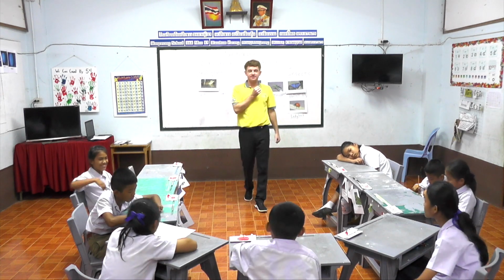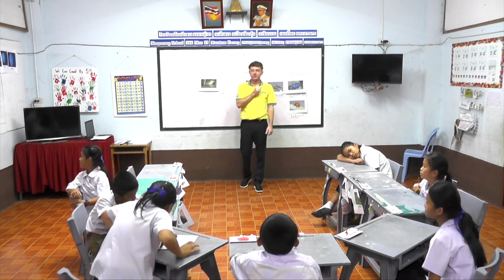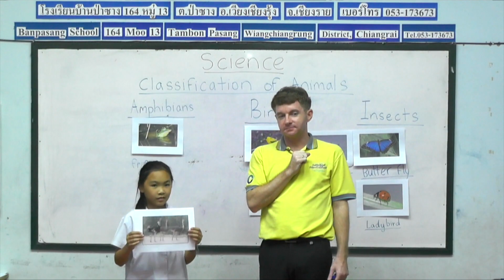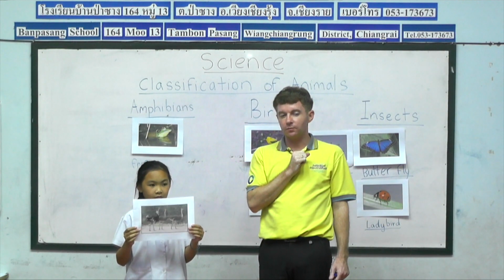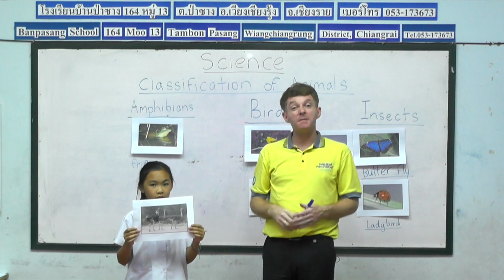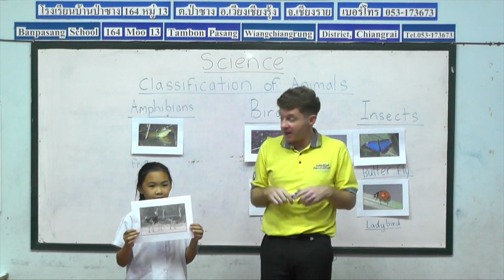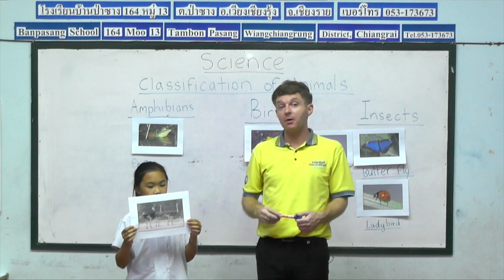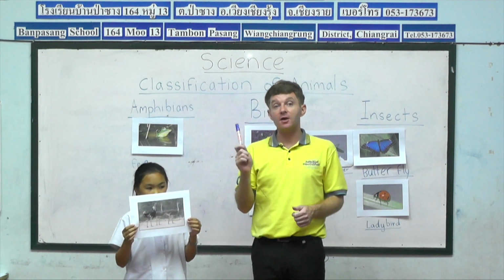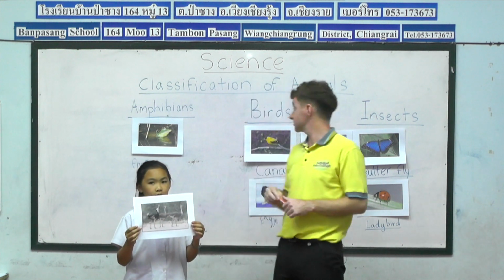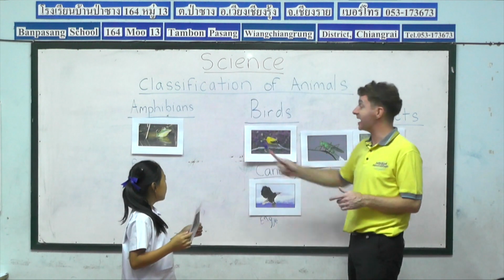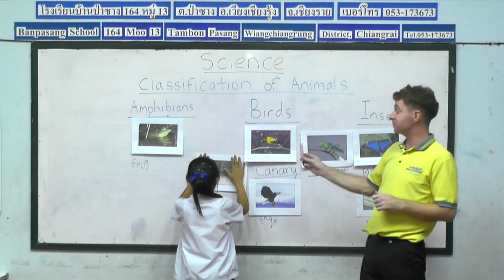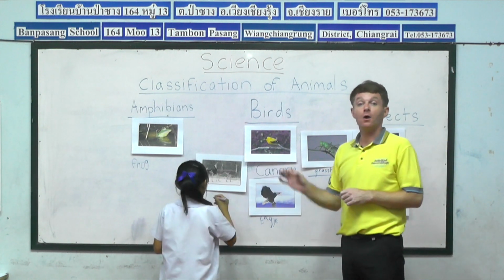Now it's Nadia's turn. Let's see if we can remember what animal Nadia has on her flashcard. Can we remember? Ostrich. Yes, remember the big birds that can't fly. Their bodies are too big for their wings. These type of birds cannot fly, and they're called ostriches. So let's place it into this category here. And then let's help Nadia to spell ostrich.